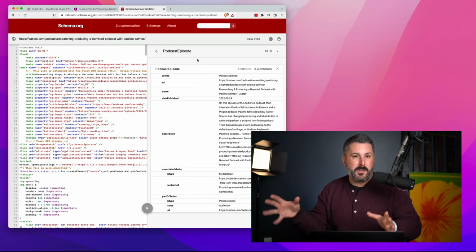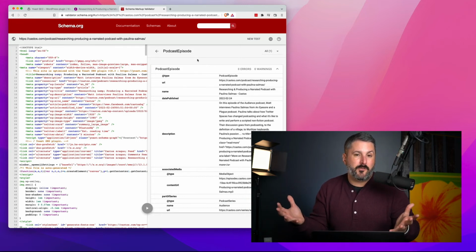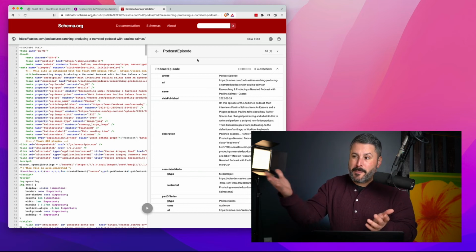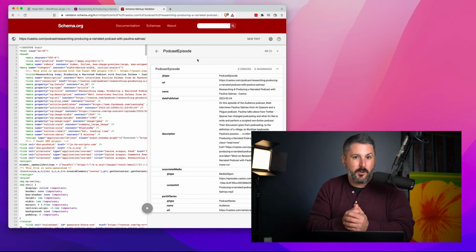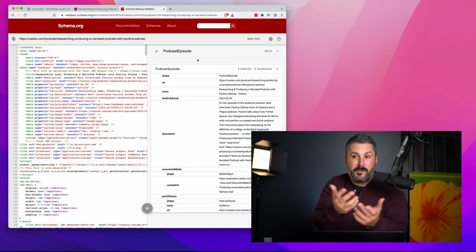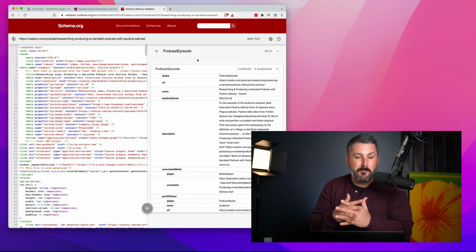There's nothing even for me to show you what to set up. You simply have to have Yoast installed and the Seriously Simple Podcasting plugin installed, and the rest just happens behind the scenes. There's nothing to tinker with. There's nothing to set up or configure. We just pass that data off to Yoast.